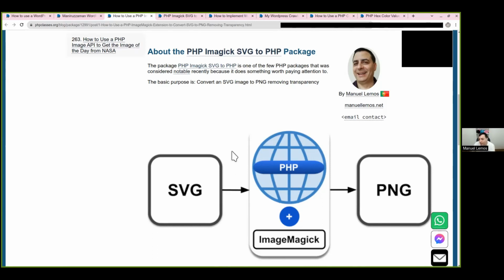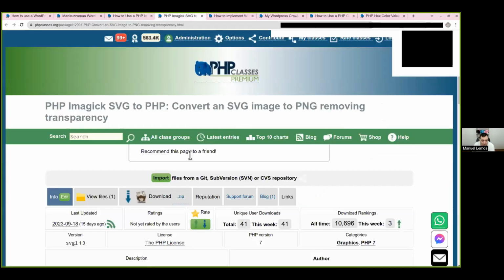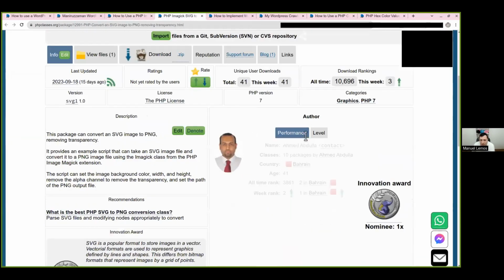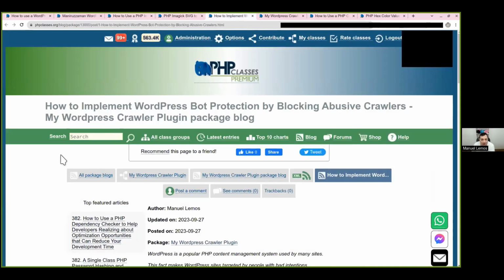And you can find it in this page where you can see that it was developed by our colleague Ahmed Abdullah from Bahrain. Now, continuing with the next article. Again, this is a WordPress bot protection plugin that allows you to block abusive crawlers.